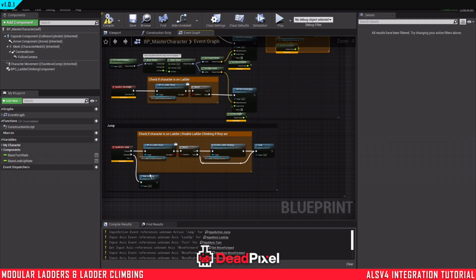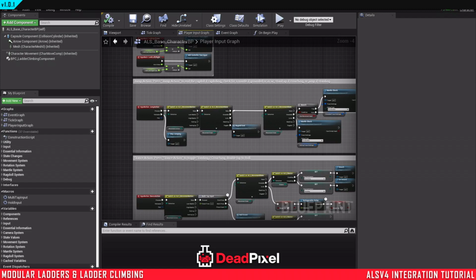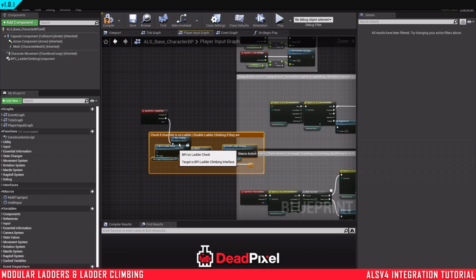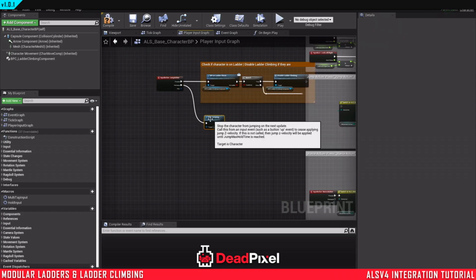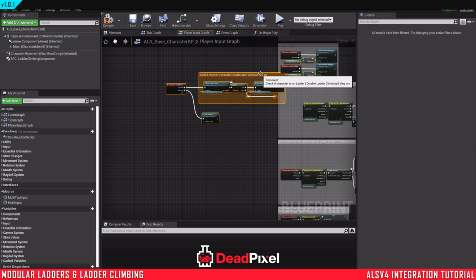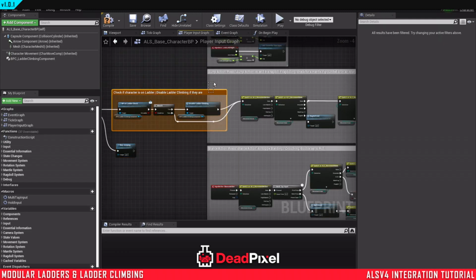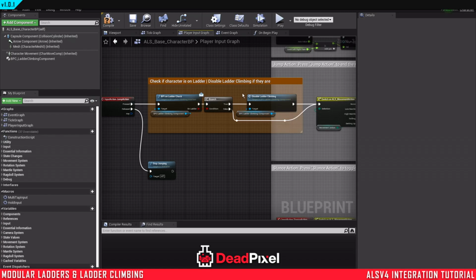Next, we're going to want to do our jump off the ladder right here. Copy this. And our jump action here. And we're simply just going to plug that in right here before we do all of our normal jumping functionality. Connect this. So it'll check if you're on the ladder. If you are, it will disable ladder climbing. And if you're not, it will just do the normal jumping.